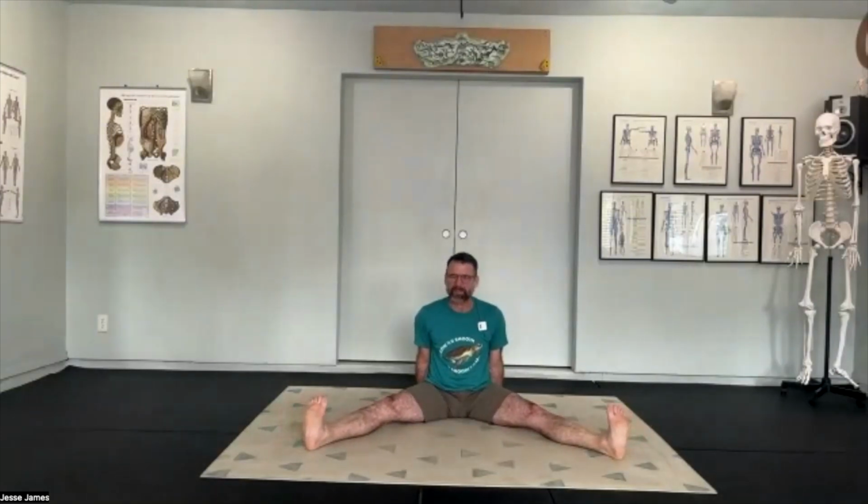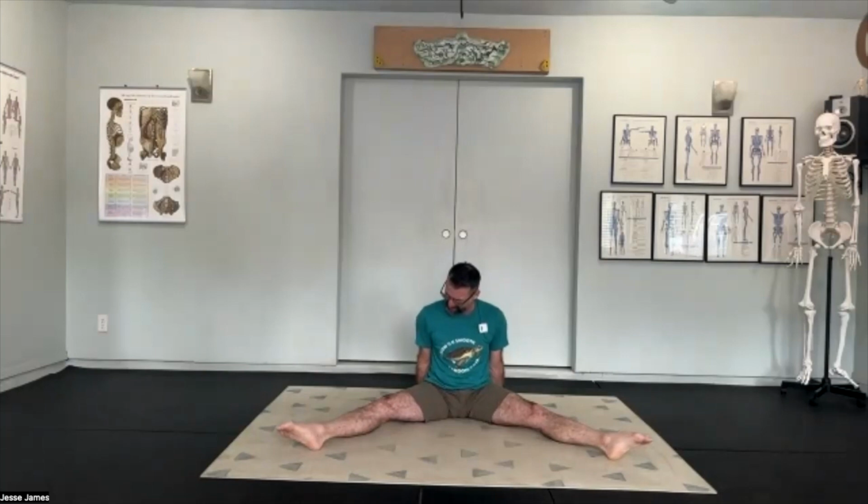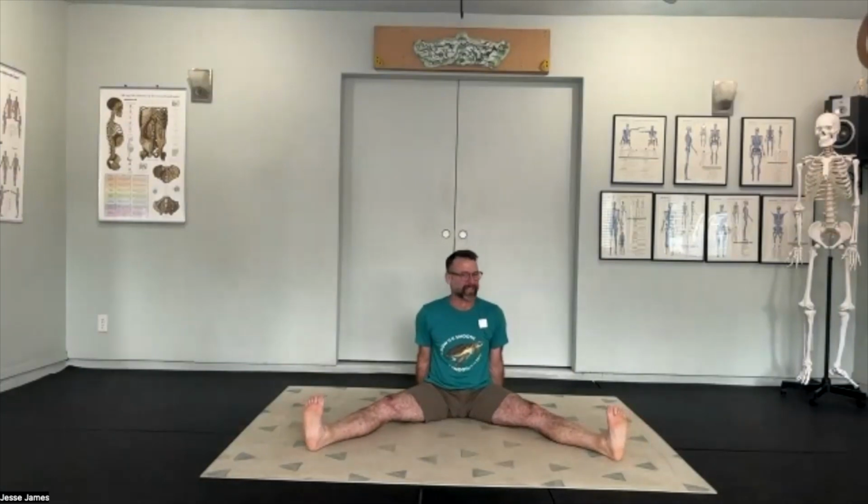Notice if this feels different on one side. Does one foot feel tighter, stiffer, especially as you point and flex? Do you feel a Charlie horse action more on one side than you do on the other?